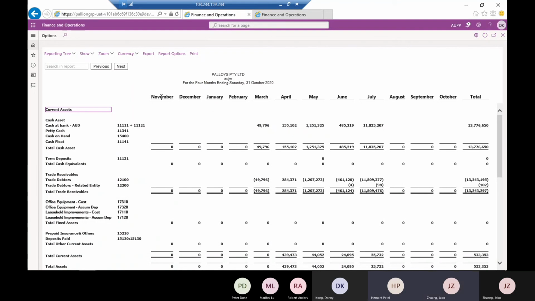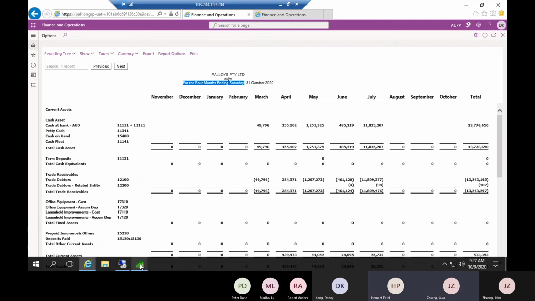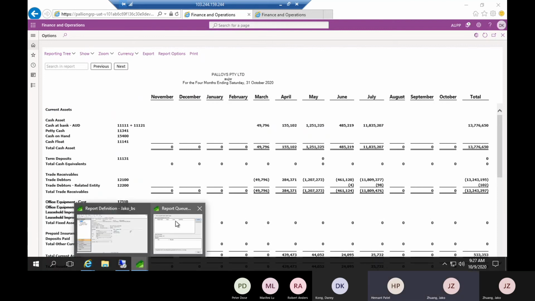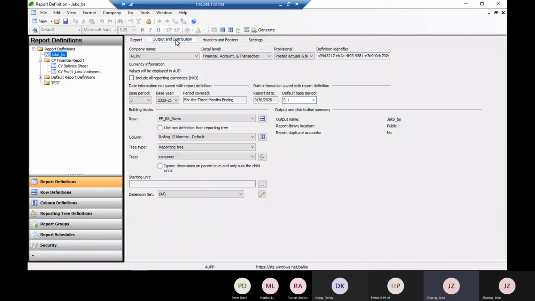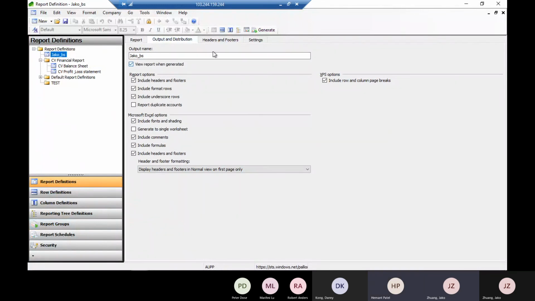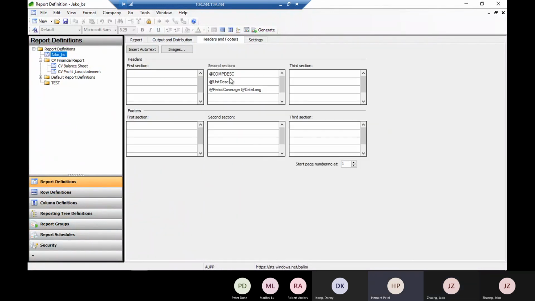So why is it saying for the 4 months? It's just because you can change the description. It's based on here. Okay, it automatically updates. We don't have to manually do it, right? Because it already repeats the report header name. Okay, gotcha.